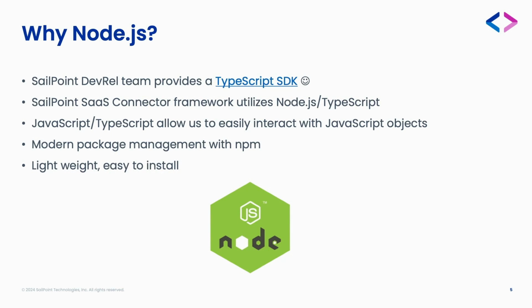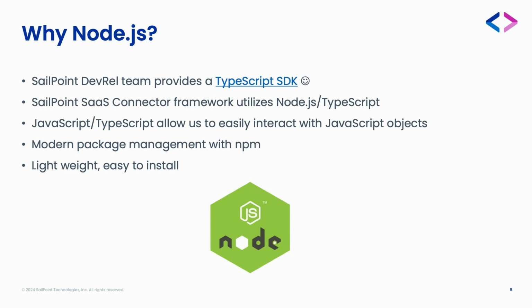Next, the SailPoint SaaS connector framework actually utilizes Node.js and TypeScript as well. So if you don't have much experience with the SaaS connector framework yet, the SaaS connectors are actually written in TypeScript. There's a bunch of them out there on the developer community, which you can download, and you can compile them with Node.js before you upload them to a tenant with the SailPoint CLI. So, following that same vein, this is where things are going, so why not also develop on the same sort of platform?